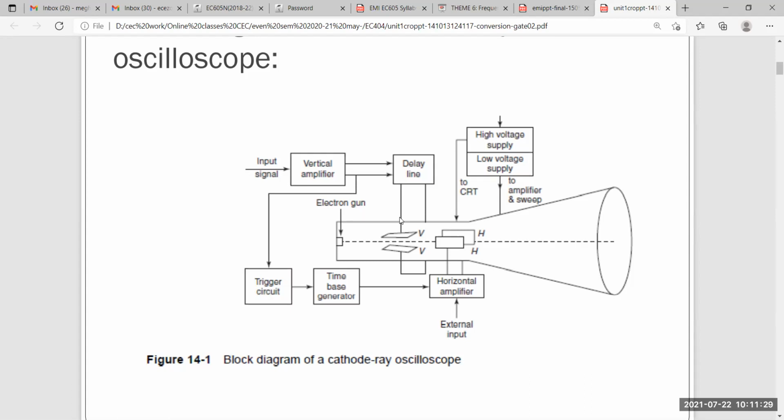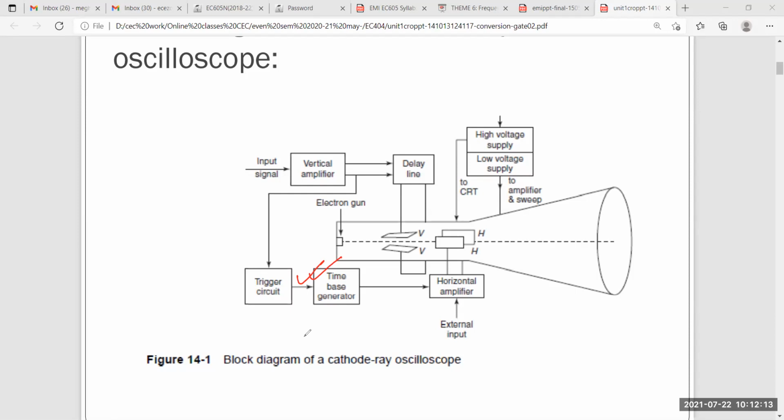First of all, what is the function of the time-base generator? Most CRO applications involve measurement or display of a quantity which varies with respect to time, so time is very important in a CRO. That is why we use the time-base generator. This requires that the CRT spot, the luminous spot I told you about, moves across the screen from left to right with a constant velocity. It's not that sometimes the velocity will increase and sometimes it will come down. The spot should move with constant velocity, and this is decided by the time-base generator.